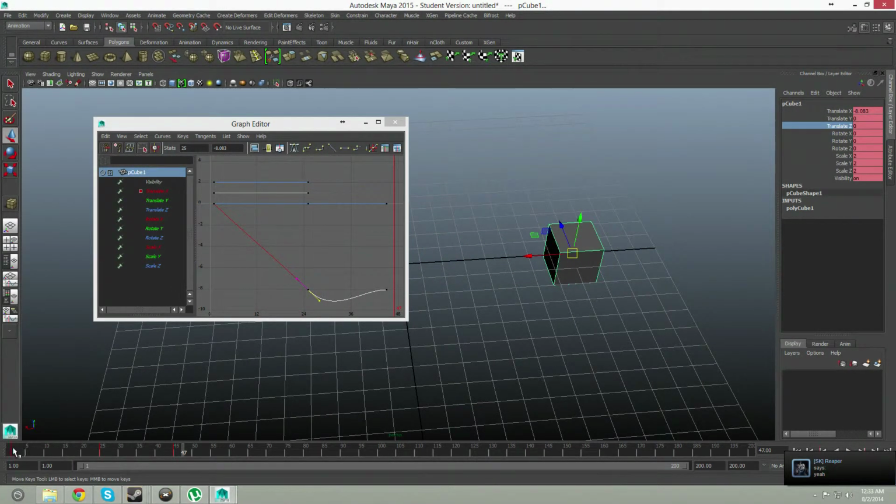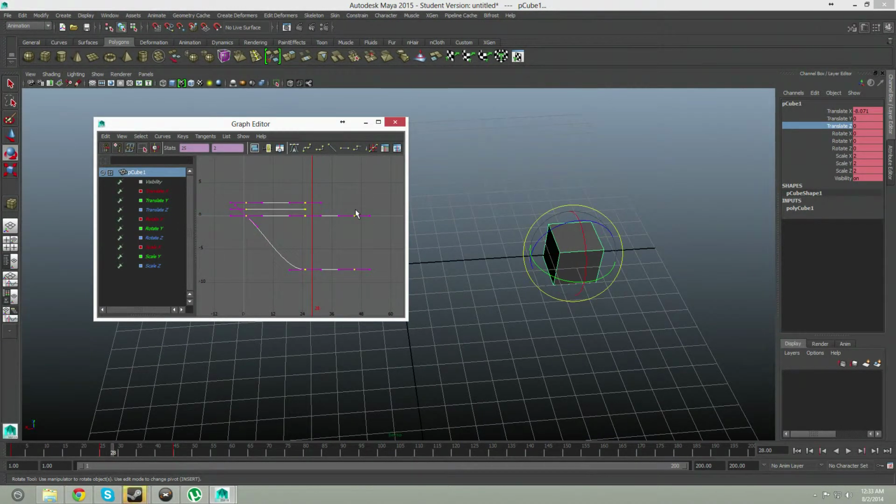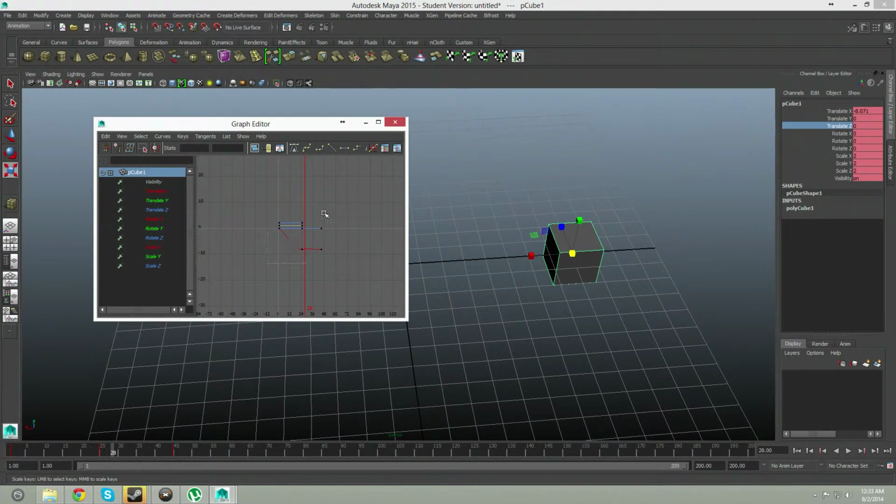So basically what happens is that now I could step through here, and you notice that it also goes back because it's going down instead of, it's supposed to be flat, right? It's supposed to be like that. So that's what causes it to go back. So I just wanted to go over the graph editor. Very, very cool, and this is how you manipulate your curves. You could also go here and hit the scale tool, which is R, and scale it.